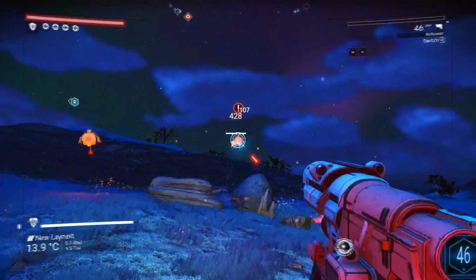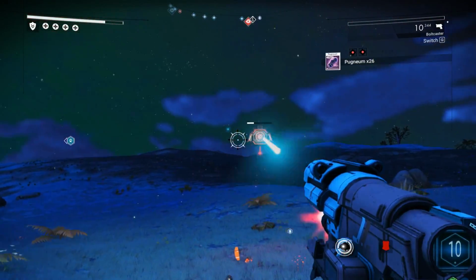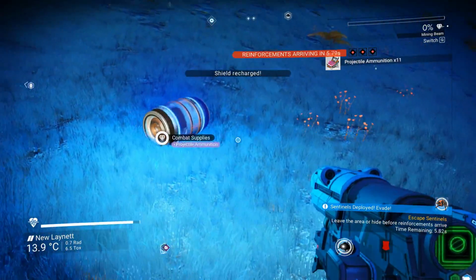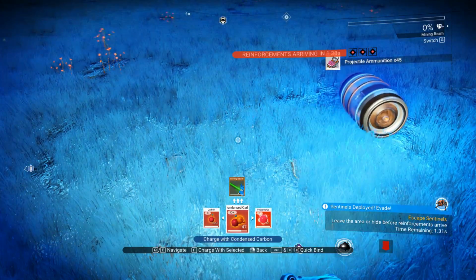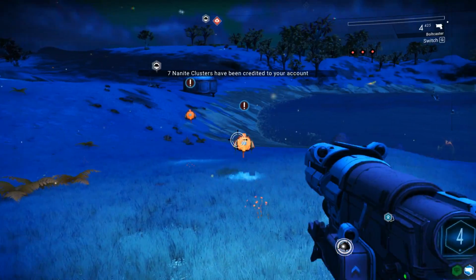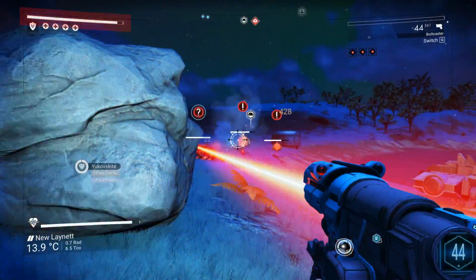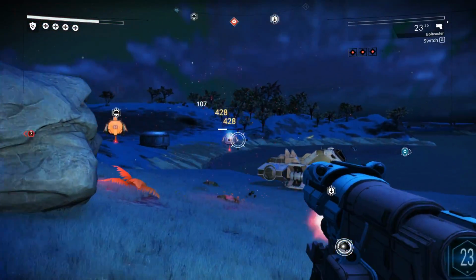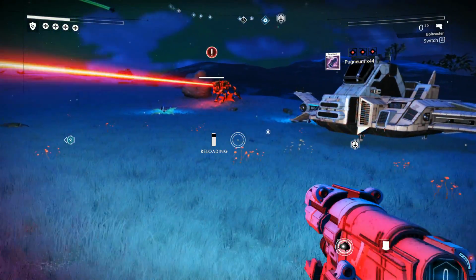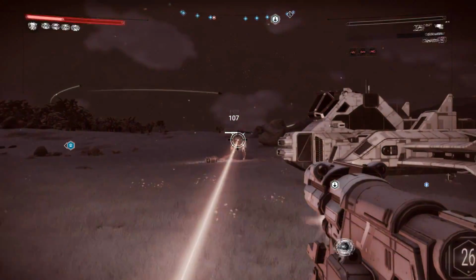Suppression level moderate? Well, we'll see about that. I mean, it's just a bolt caster, but it can still work some magic when it gets right in your little eye hole there. Oh, we're out of power. Suppression level urgent. See, this is where having that plasma grenade would help. That's okay, though. We're just going to get some of these critical hits right on your little face lens there.